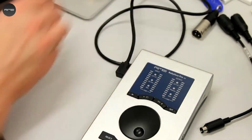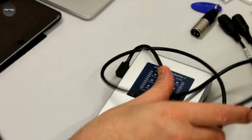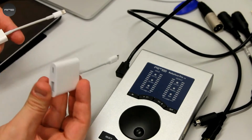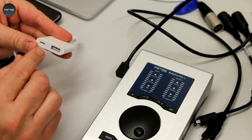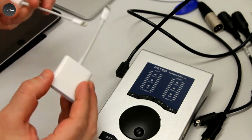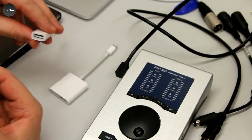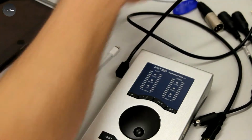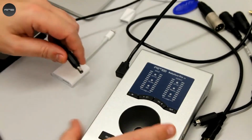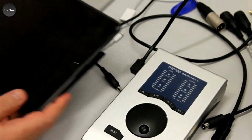So what we have here is, again, the Babyface, and what do we need to connect it to an iPad? Of course, you need an iPad. You need the USB cable, and for the older iPads you need Lightning to USB. If you have the USB 3 version of it, you have the possibility to charge the iPad through this connection. You can also use the USB 2, but then you will just use the battery of your iPad. Now we'll just connect this. Also, you need a power supply or a battery, and you need to switch it into CC mode, because you cannot install a driver on an iPad, so you have to do it in CC mode.